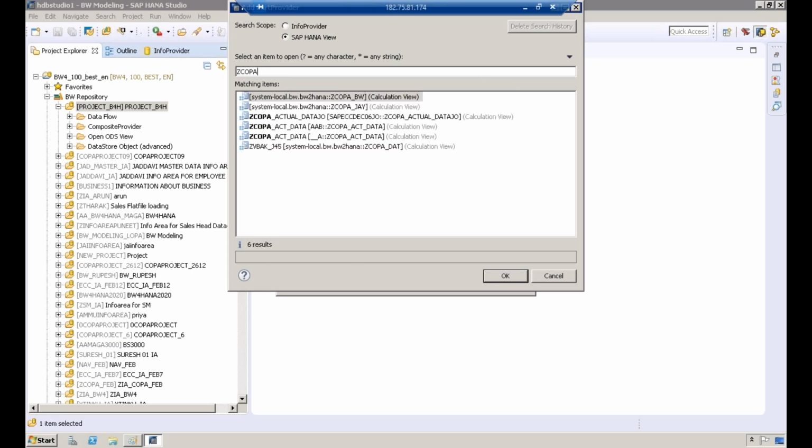Now please see, participants, here you have SAP HANA. What I'm trying to say is, either you can take an InfoProvider or you can take an SAP HANA view. Let us create two SAP HANA views. After I create those views, I'm going to access them over here. Now let me show you the already created ones. I'll just search for JED COPA.